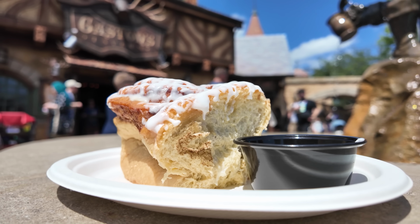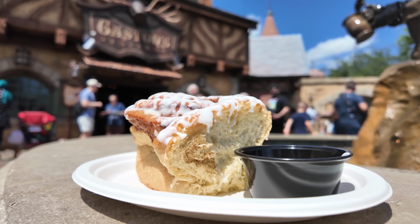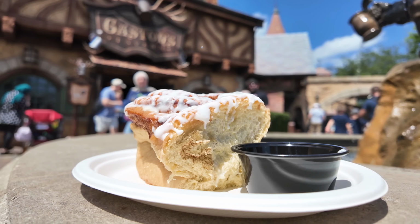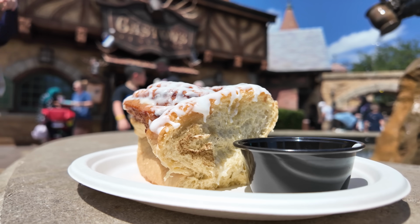And this tastes like it could have been baked a few days ago. I'm sorry, I know this is like a fan favorite. It's just not my personal favorite. However, I do think this hack is really good. Like I said, it costs you $0 extra to get an extra side of icing. And if you're gonna get this cinnamon roll here, if I'm gonna get it again, I'm definitely gonna keep getting this extra side of free icing.